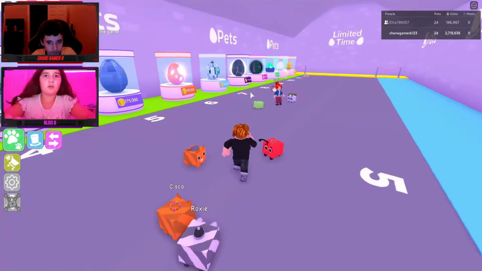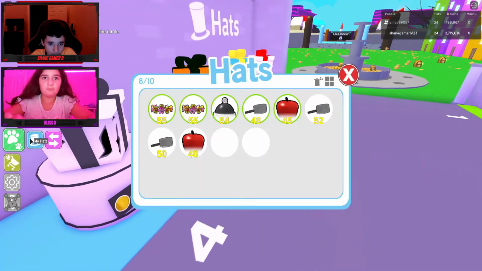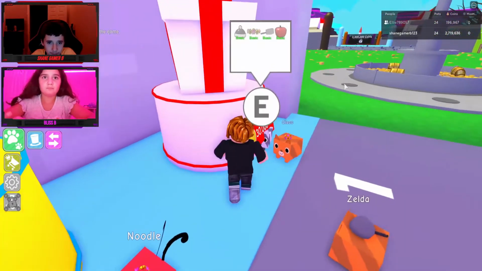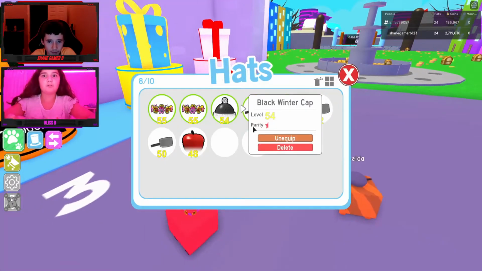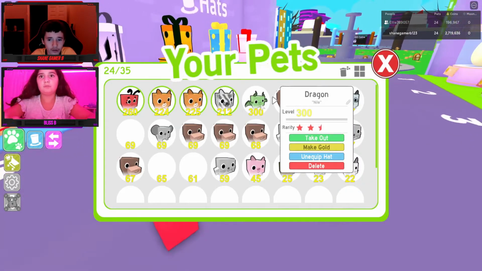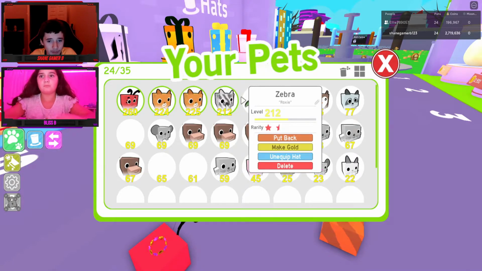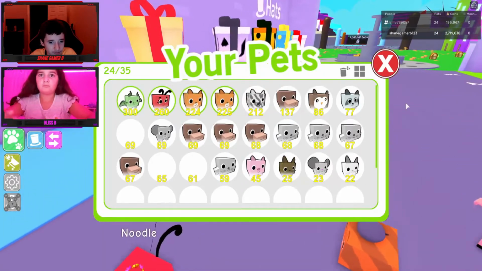Shane, the worst one is the crocodile on my team. Alright, get rid of it then. Okay. Alright, time to put my watermelon. Let me put this one with it, I think. Should I put a hat on my watermelon? Yeah, do it. I'm gonna put a hat on that one. The dragon is 300 with the hat. Damn. Alright, let me get rid of this zebra. Put the dragon on. Yes, this team's insane.